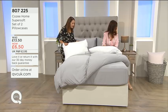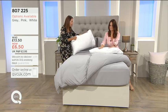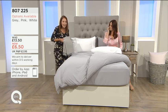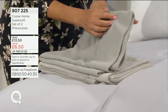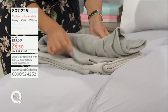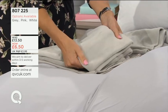So they are your basics. If you're thinking, oh, that's a bit of a departure for Cozy Home, isn't it? I've brought some of the fabrics that we do, so you can see the difference. The fleece is the one where we started. That's what we're known for, Cozy Home fleece, and you can see how thick and scrumptious that is. And then underneath that, I have got our premium grade velvet soft.